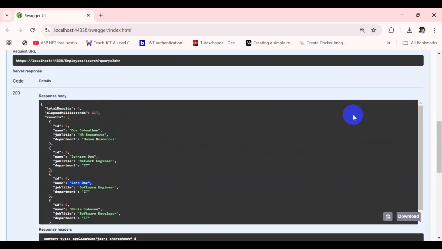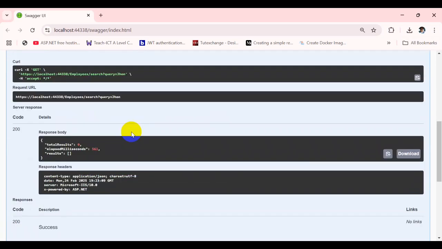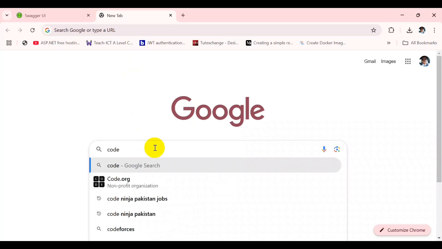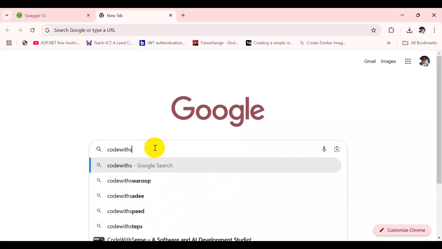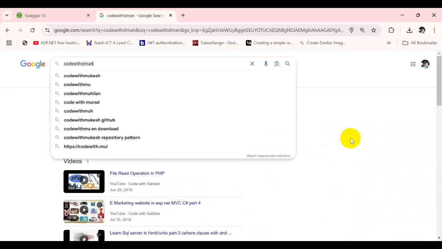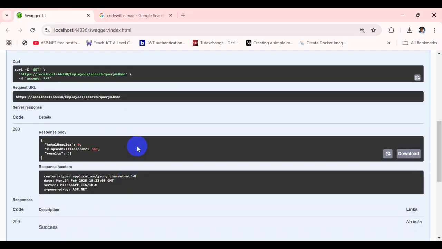SQL Server cannot handle these well. One was the performance I showed you. Another one I showed you is the irrelevant results. And one more important thing is if your application needs full text search capability. In the beginning I showed you I typed the wrong spelling of John and it does not give me the correct result. But if you go to Google and type my name with a wrong spelling, it will give you the results like this. So this is a kind of fuzzy search, which is not possible in SQL Server. It will always give you the exact match.